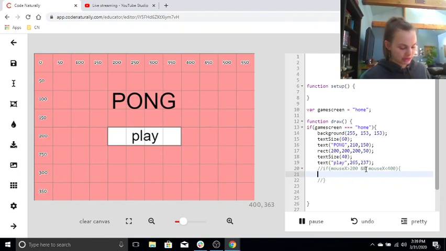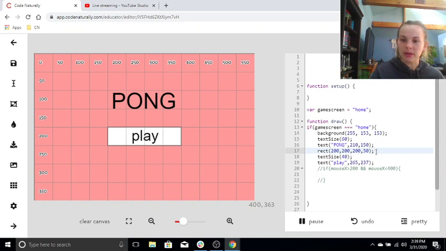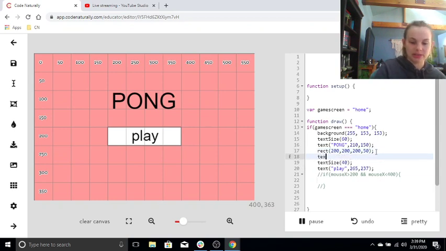Let's go to page 60 in your book. All right, let's look at the text fonts. And you want to do this just right above where you create your text. So we'll do text, capital F-O-N-T font.